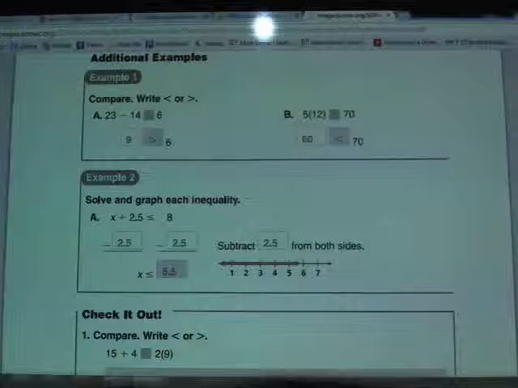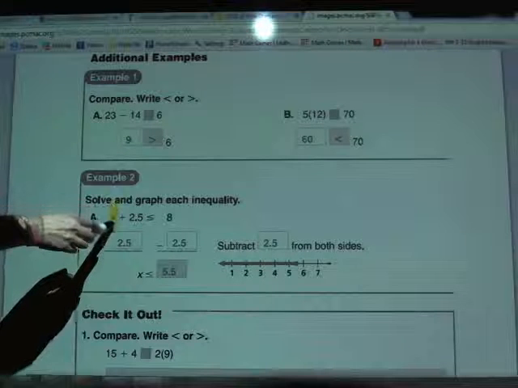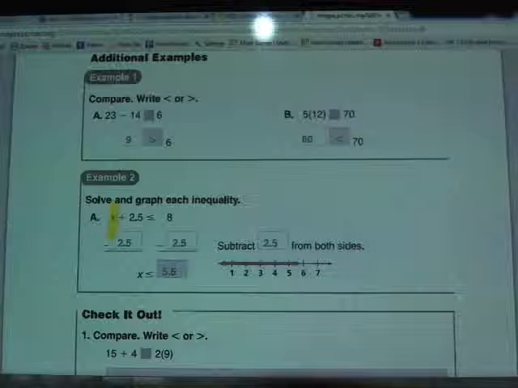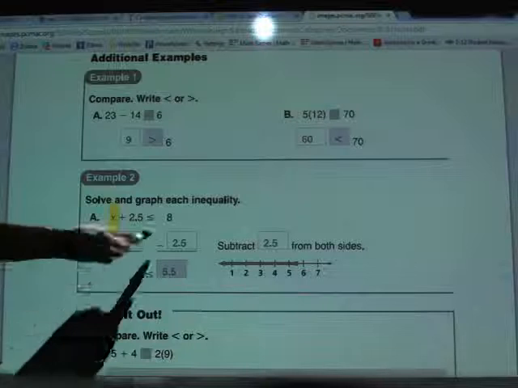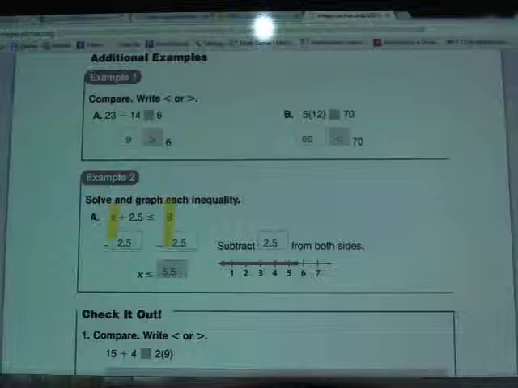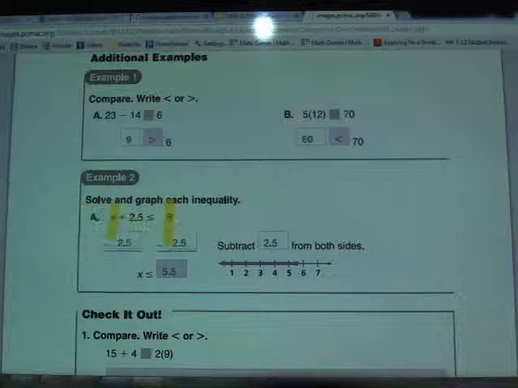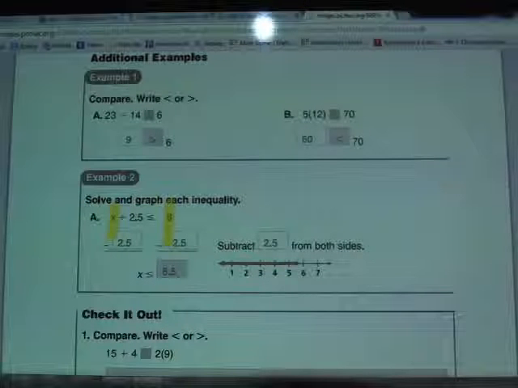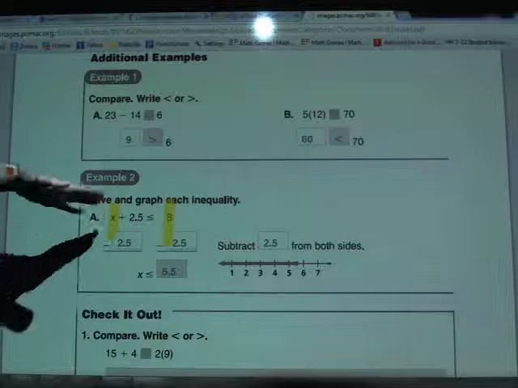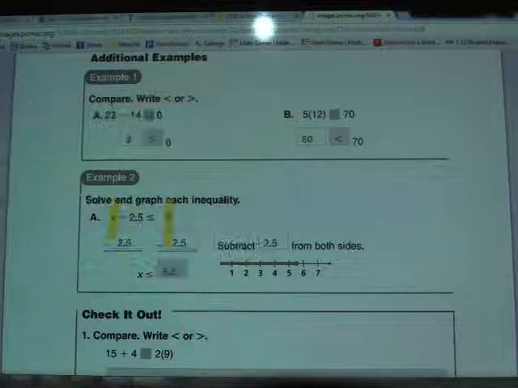Okay, so let's take a look here at this one now. Again, using those same rules we used for equations, we're going to say variable on the left. Well, I do have variable x on the left, so that's good. And numbers off to the right. 8 is to the right. Again, when I'm talking about to the right, I mean to the right of now an inequality symbol. Before I would have said an equal sign. So 2.5 is the thing that's going to have to move here. It's got to go to the opposite side of the equal sign because it's just a plain Jane number. That's where they all belong.